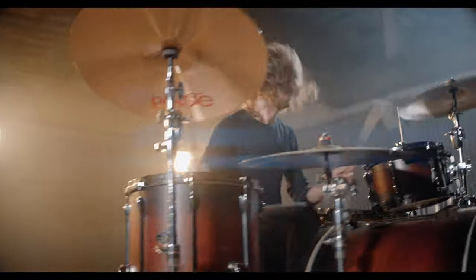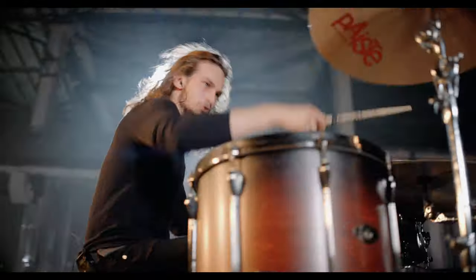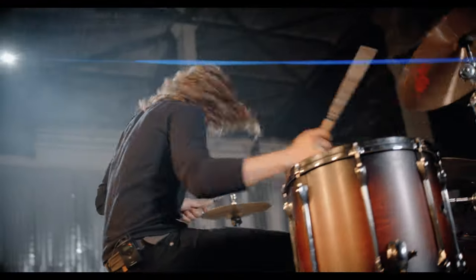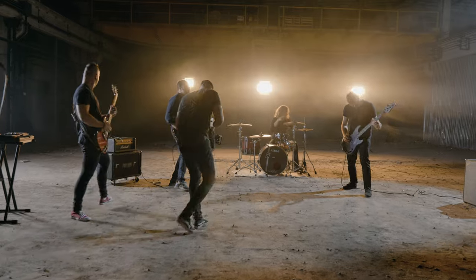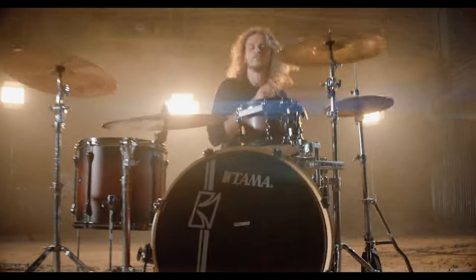Also, check out the flare from up top. It's so nice. It is, wow, angelic, I would say. But anyway, I think the whole lighting and everything looks really good, especially the colors.